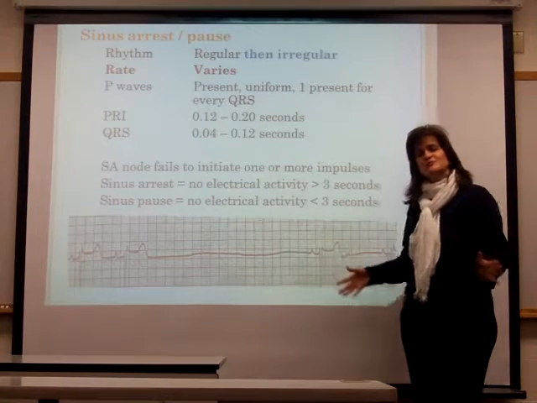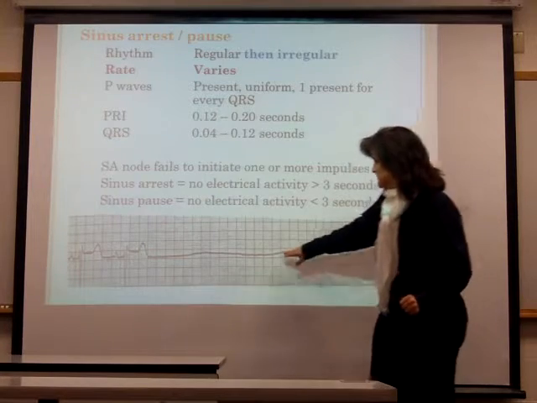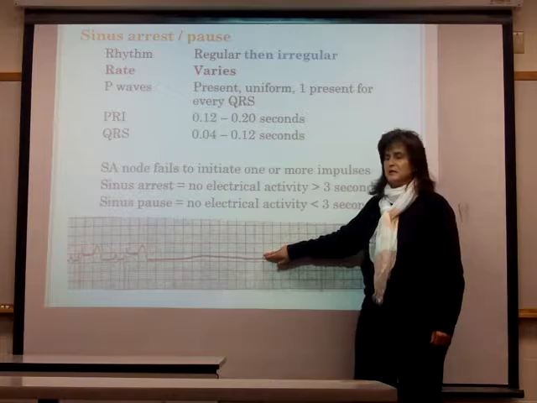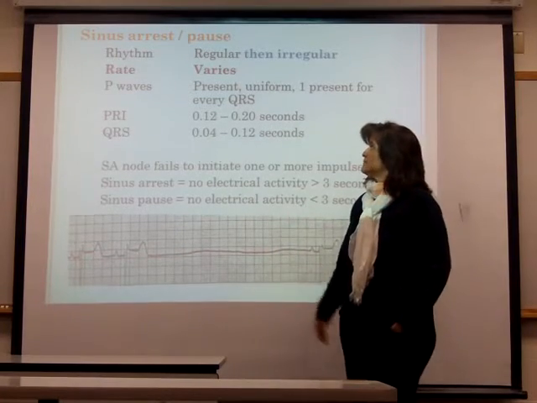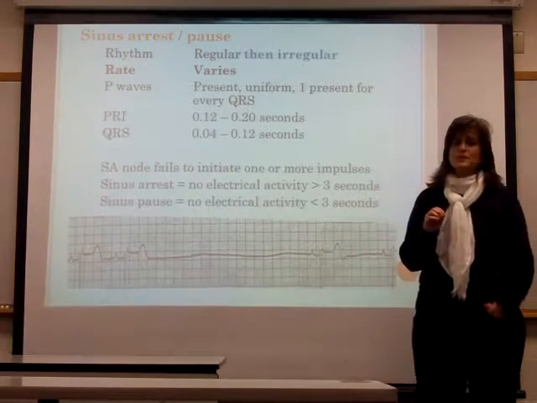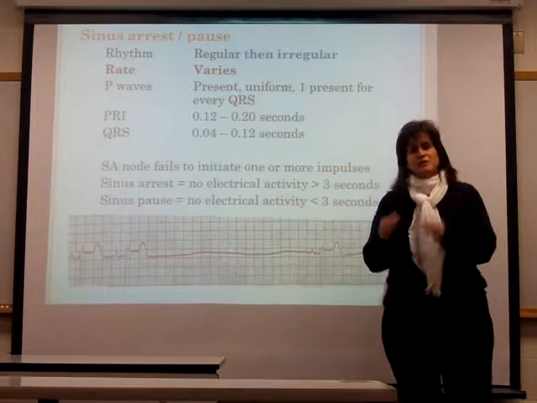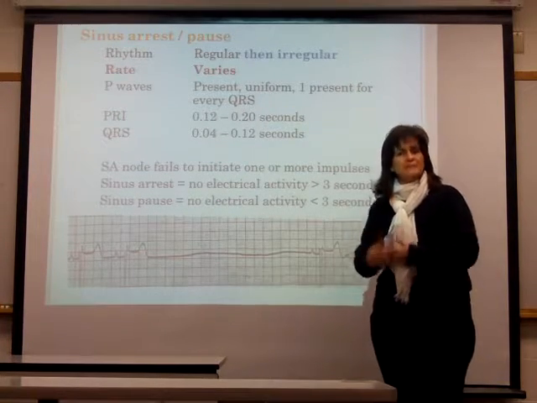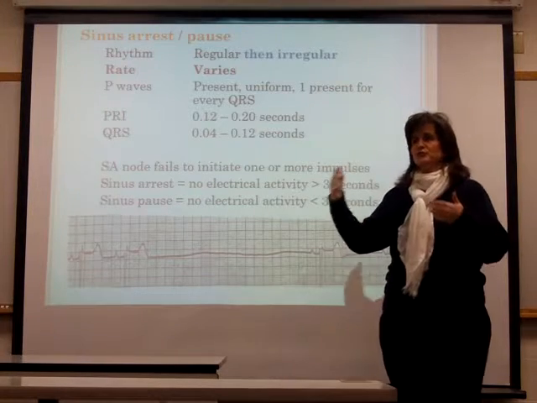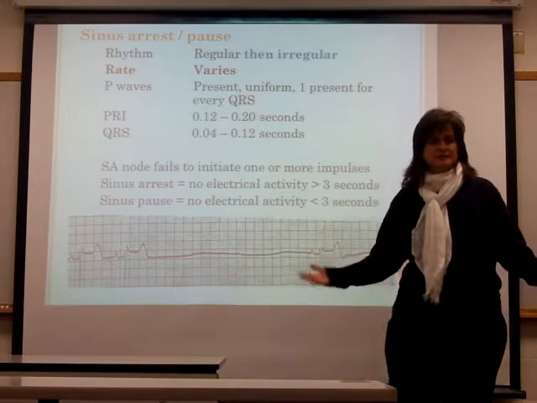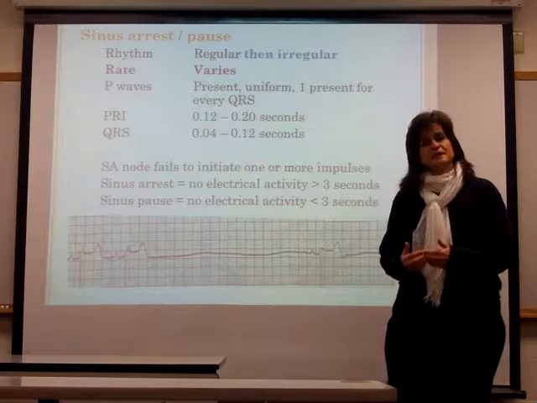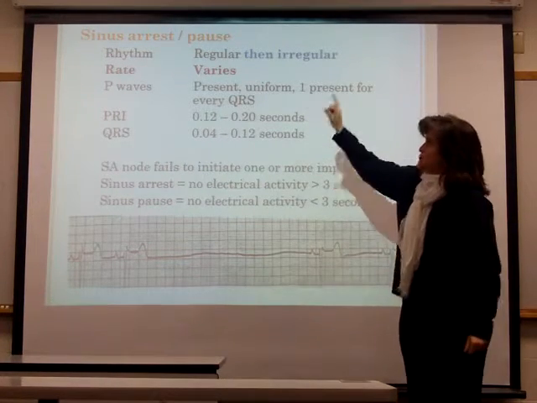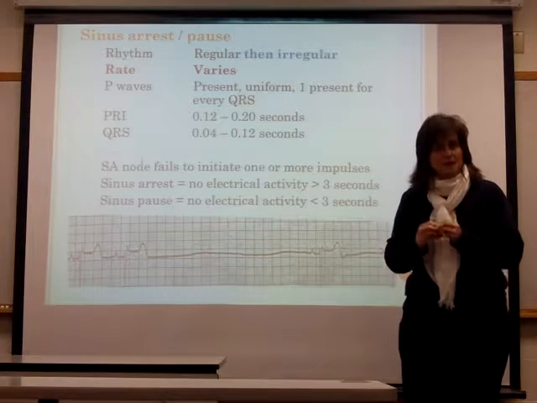Again, if you just tell me someone's in sinus arrest, which means this is all you're seeing, then that's asystole, and of course we need to treat that. We'll talk about that at a later slide. So to say sinus arrest or pause, think of that as an anomaly. You have to address the underlying rhythm and then mention the anomaly. Very similar to sinus bradycardia with ST segment depression: the ST segment depression is your anomaly. In this reference, sinus arrest and sinus pause is the anomaly.